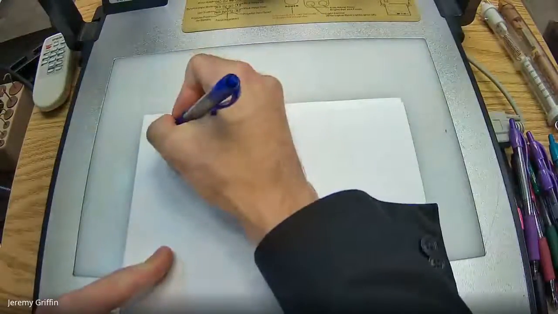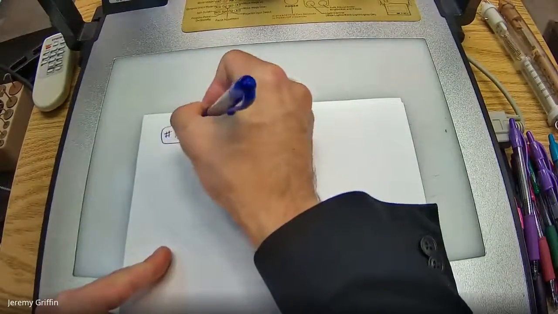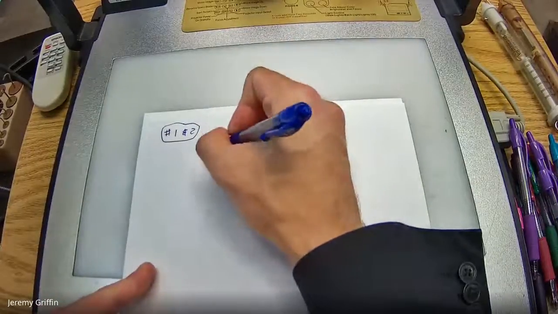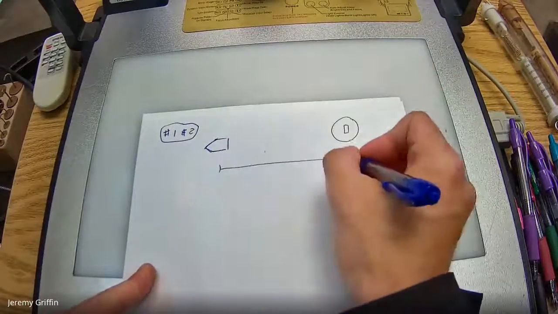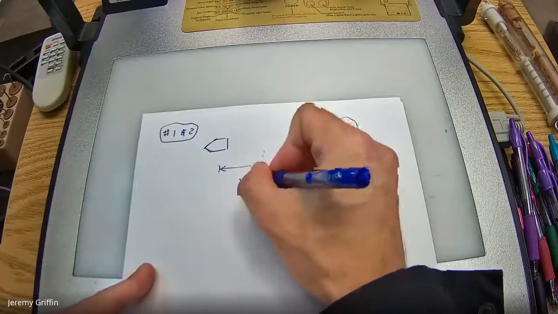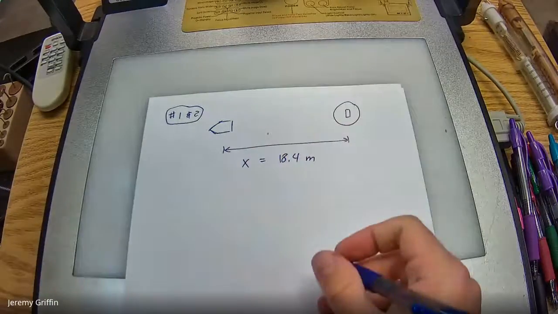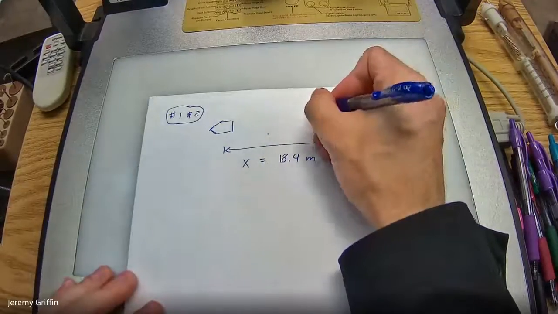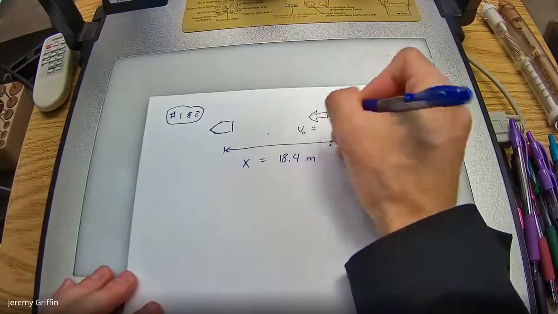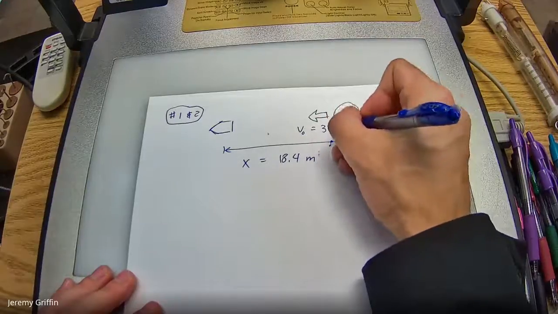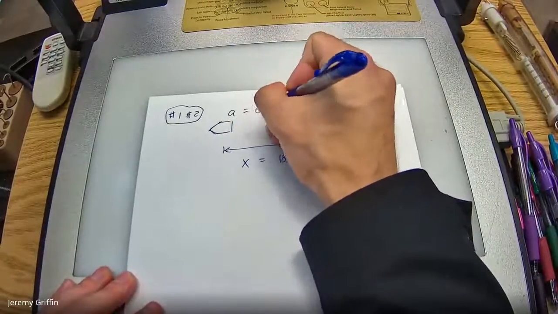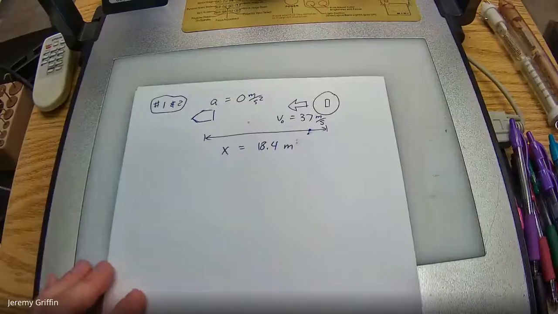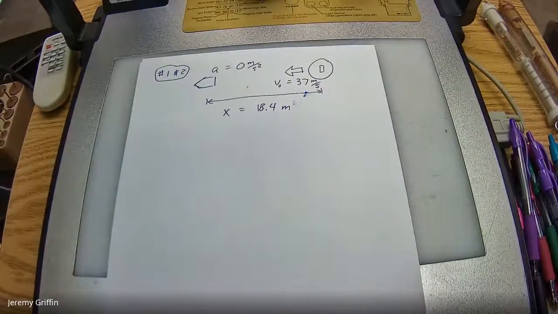Okay, so this is number 1 and 2. Got a plate. Got a mound. Distance is given as 18.4 meters, so that's a known value. The throwing speed of the ball, I call it v naught, is also a known value. Now, on my paper, it says 37 meters per second, so I'll be using that. And approximately constant velocity means that acceleration is 0 meters per second squared. Oh, whoops. Back up for you guys here. You guys good? That's the setup.